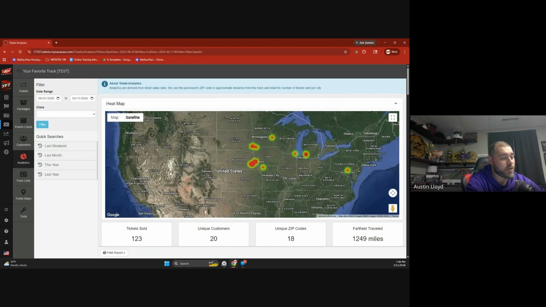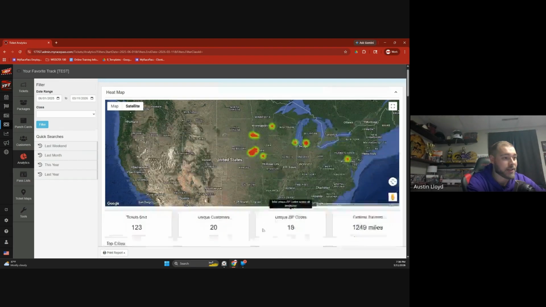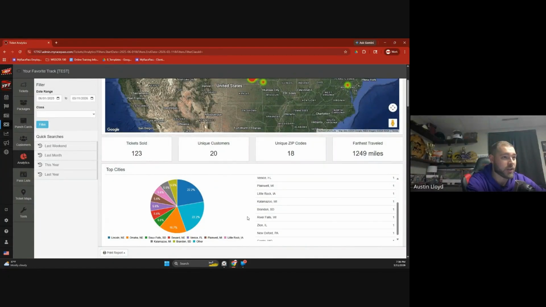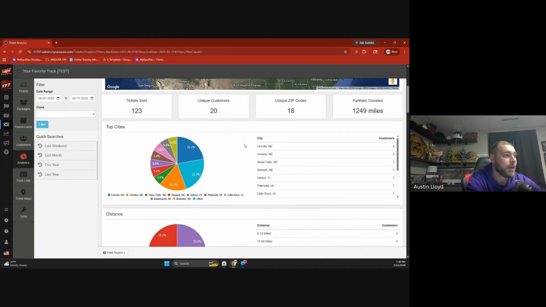Analytics shows a lot of information in here. Heat map, right? Where are people coming from in a visual indicator? That's nice. But really, as you scroll down the page is where we get into the nuts and bolts of why this is cool. Now I'm seeing top cities. What municipalities are buying tickets to my events? All this should do is say, where should I target my advertising? Where should I take out newspaper ads and radio ads or TV if that's what you do? Or target social media, which can be geographically targeted. Where should I target my advertising?